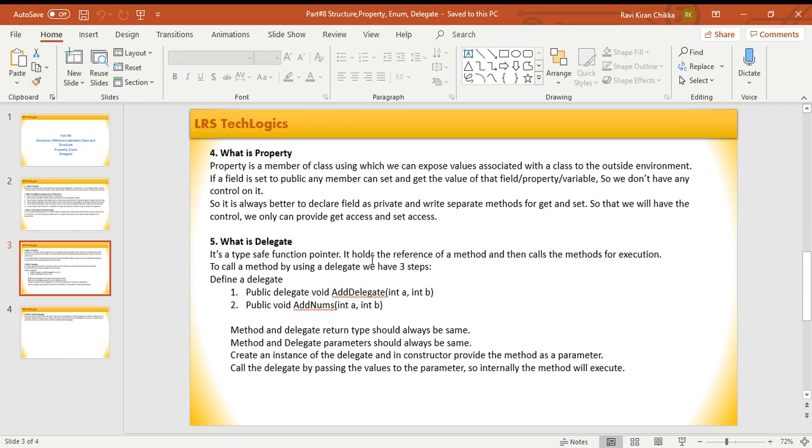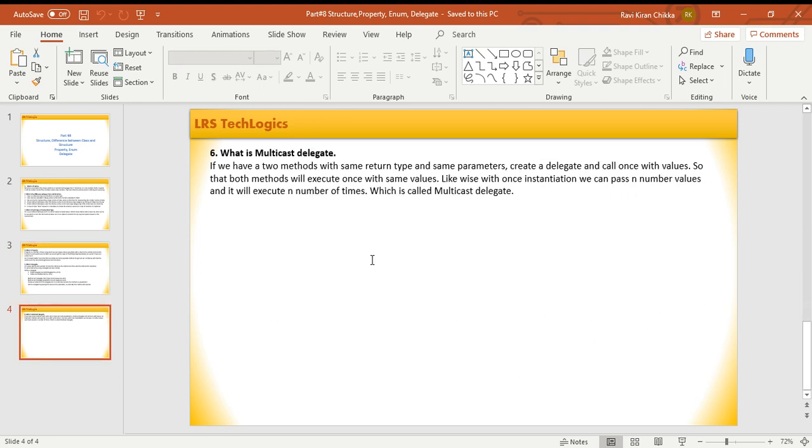We use this mostly when we have large projects, and we want to restrict the user to provide only the required data types and required number of variables to the function. Then we go for a delegate to define those. That's where we use the delegate.